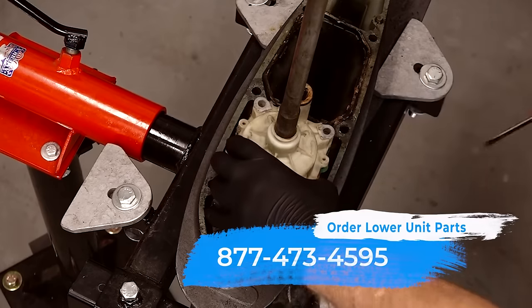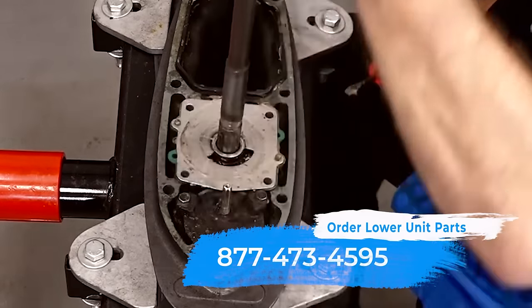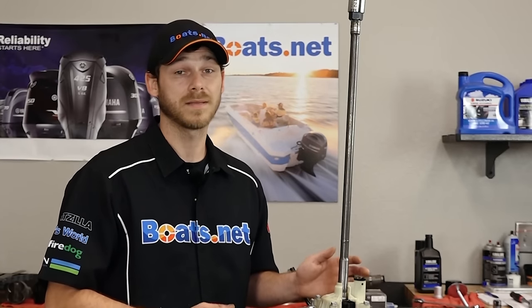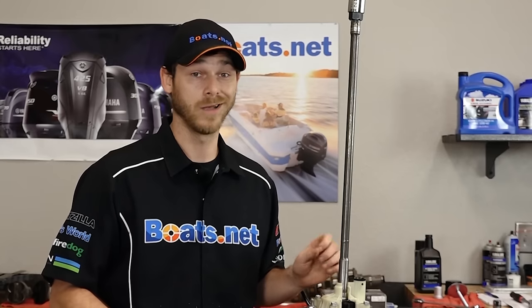This is a maintenance item, which means it will wear out eventually. Yamaha recommends to check and replace it every 100 hours or once per year. I run mine quite often, so I change it every 100 hours. You definitely want to keep an eye on this and replace it, because you could be out on a Sunday afternoon with your family and suddenly your engine is overheating — or you could be out in the ocean five miles out and start overheating. That's not good because you're no longer at the top of the food chain at that point.